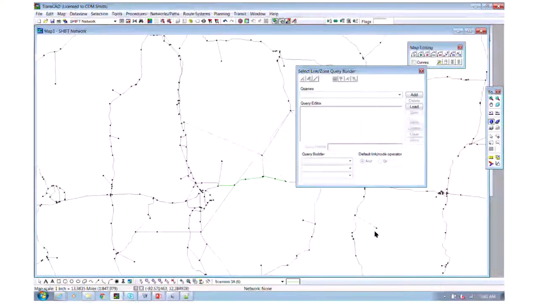In here, the first step would be to add a new query. I always start by renaming the query to something useful. Instead of query 1, we'll do I-20.